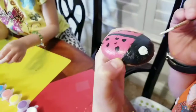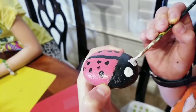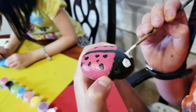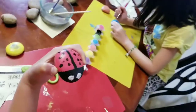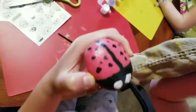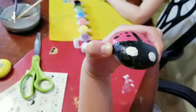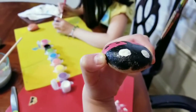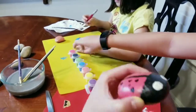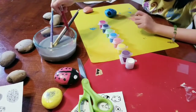Uh-oh. Oopsies. Find the ladybug's eyes. Fixing a rainbow is hard. Yeah! I need to erase it. It's really bad. So, right now it looks so far like this. When the white dries, I'm going to put black dots inside. So I have to wait for it to dry. This one is messing up. Too late.